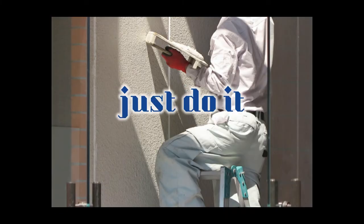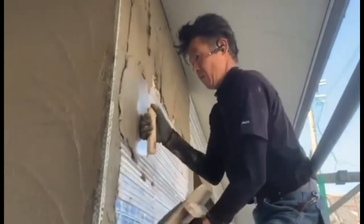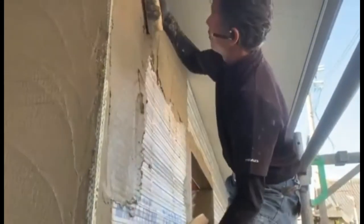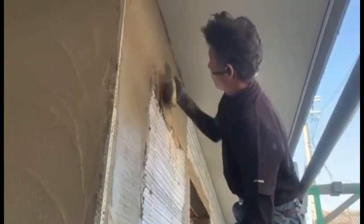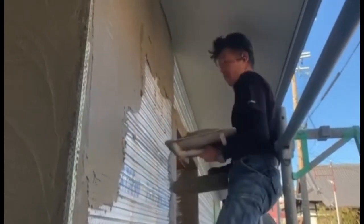The grilled trowel is solid, so it slips well. It is slippery and has little burden on the body. Apply with a large trowel. There are few plasterers who do this. Look at the lath, a wire mesh in the mortar. First, apply the undercoat on the lath. After the top coating, the wire will be hidden. Most of it is hidden now. The whole net has been pasted.